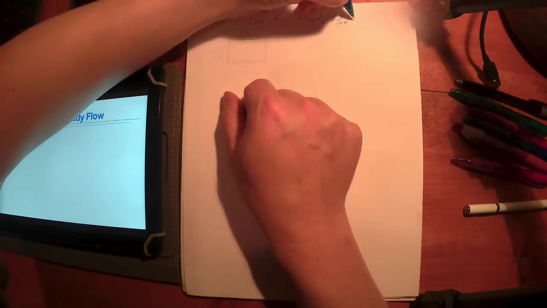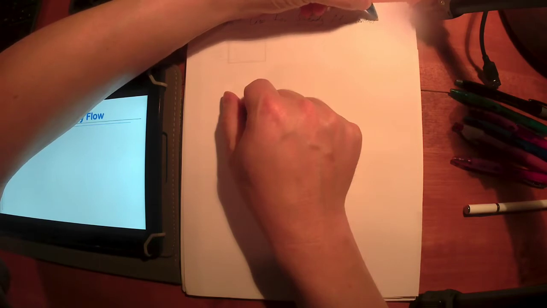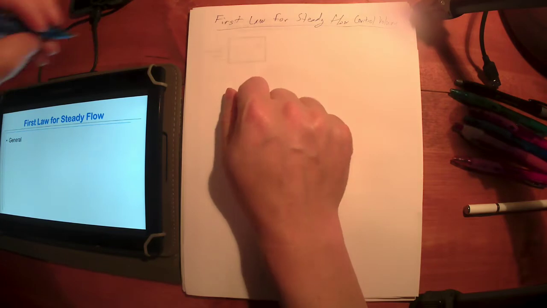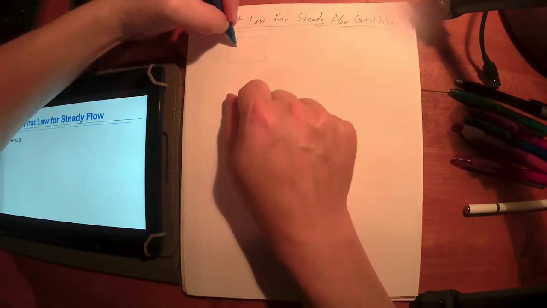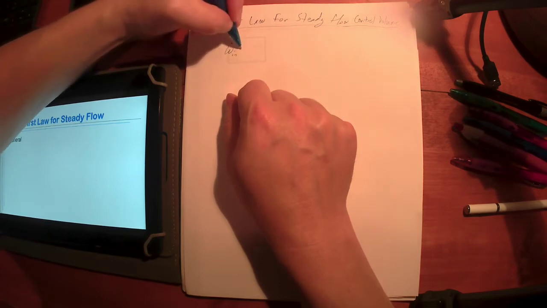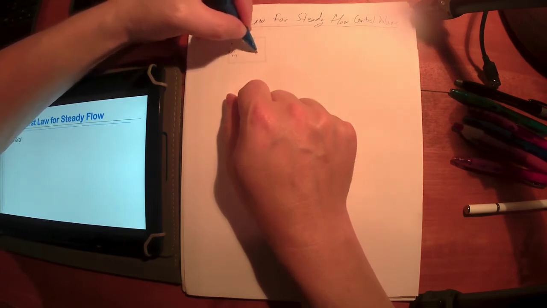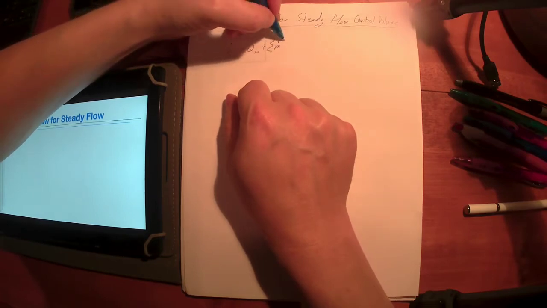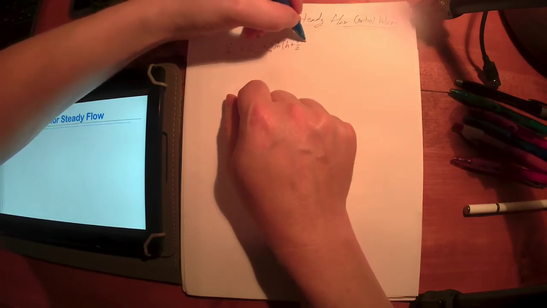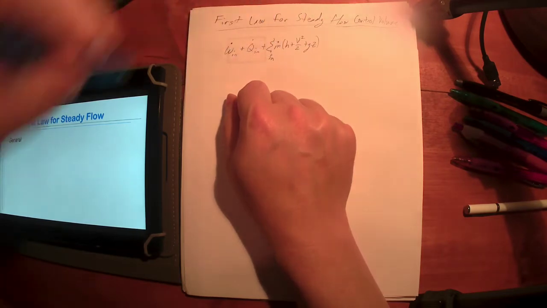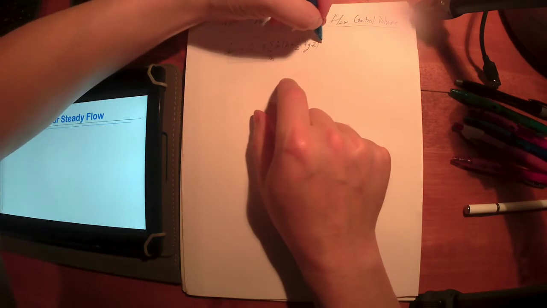So if I've got a steady flow control volume, again, chapter 5 is going to be first law for control volumes. Add the in, subtract the out. So if it's a control volume, the way energy can come in can be a power input, it can be a heat input, and you can have mass at all of the inlets. Everywhere mass comes in, that mass is going to have enthalpy, kinetic energy in, and potential energy. Everywhere mass comes into the system. This is the energy of the mass in. Subtract all these terms out.